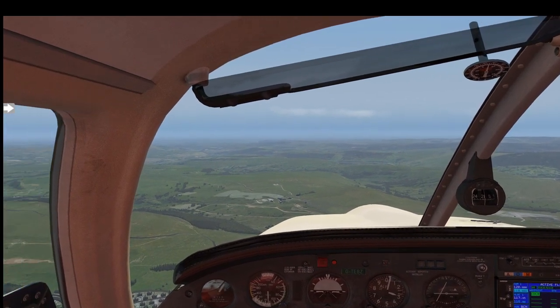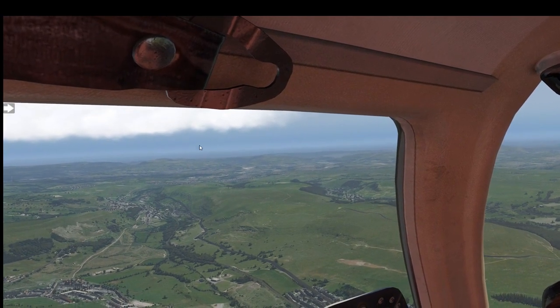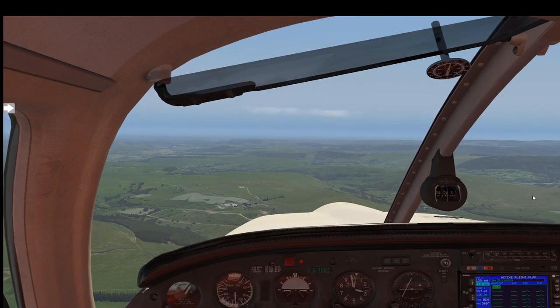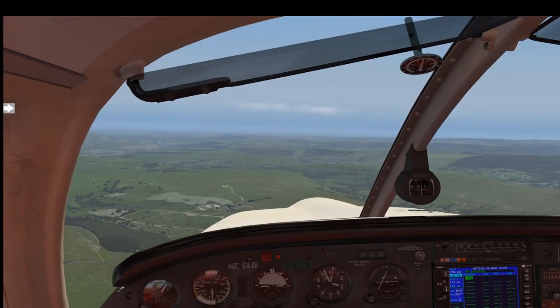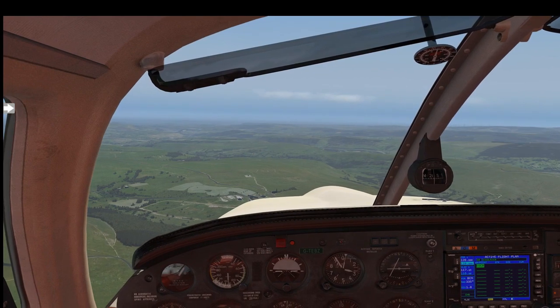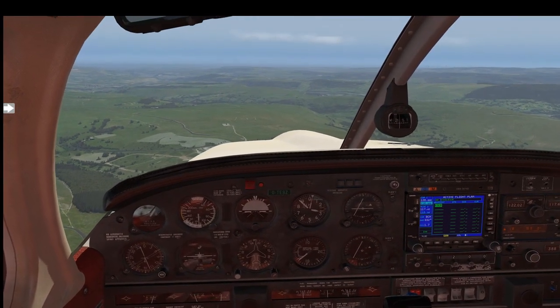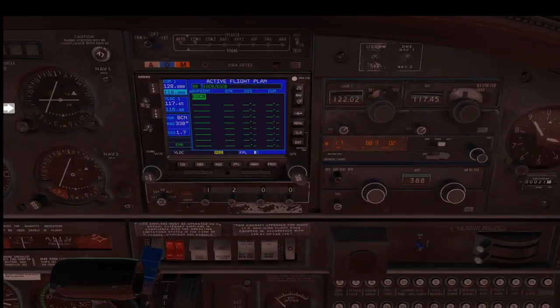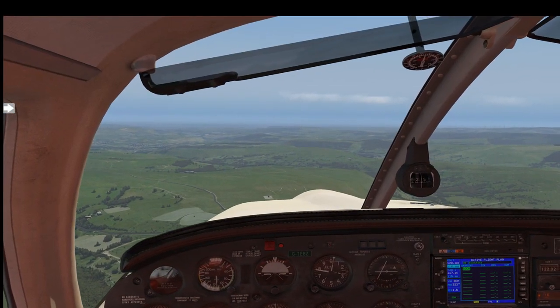This way, I should hit the coast, which we can actually see now. Looks to be coast. I think it's mountain ranges. Miles to hit the VOR.